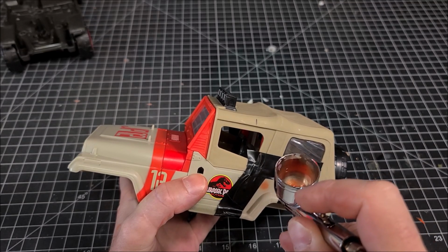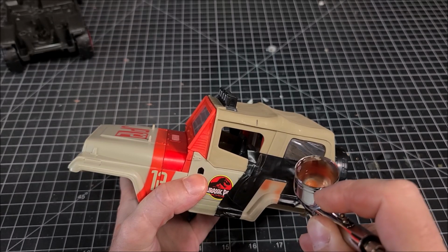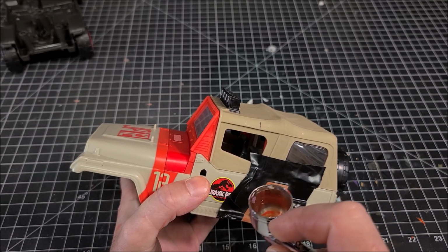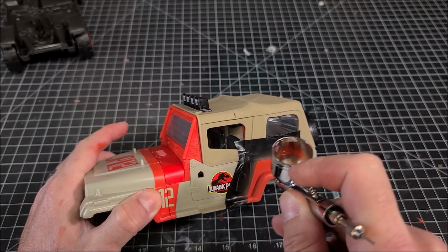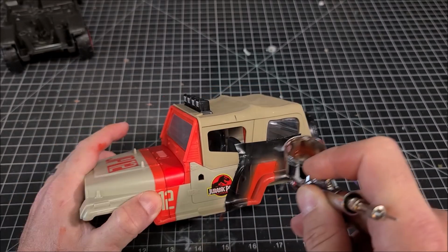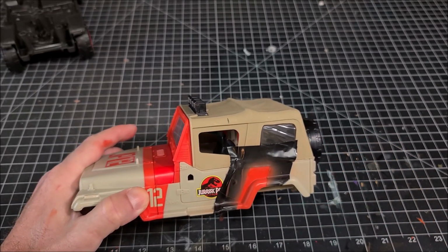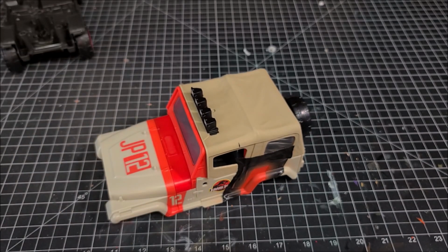Now this paint is going to come out and it's going to look very orange at first. That first layer is going to be really bright, but what I'm going to do is put a first initial coat down, and then I'll use my heat gun and dry it, and then apply another coat, and then dry that, and I'll apply a third coat to this thing, and then I will put a gloss top coat on top of it to give it a little sheen, because the Jeep does have a sort of shine to it, and that's going to help let it blend into the factory colors that are on it.